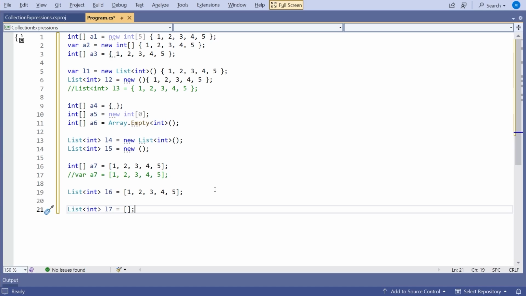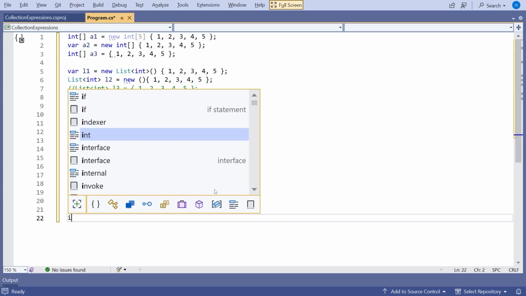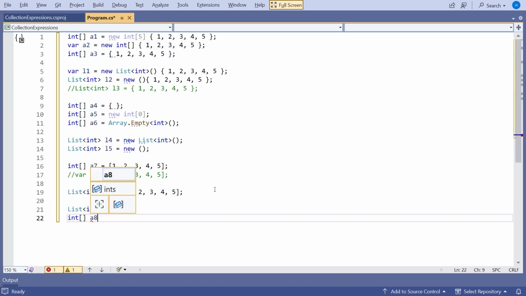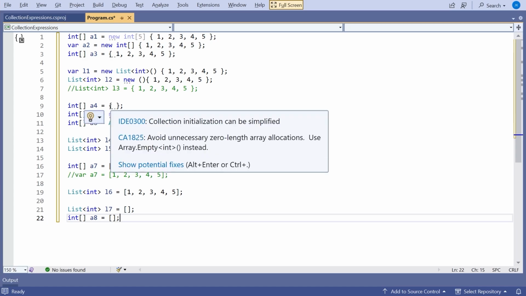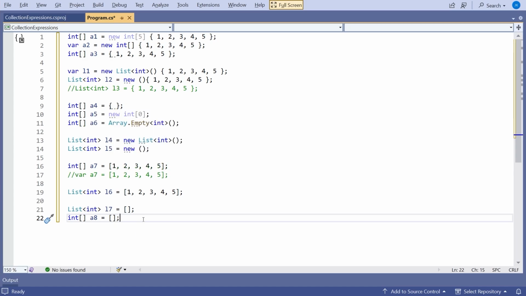It's entirely logical, intuitive, in my opinion, that empty square brackets mean create me a new list. Probably because I've been programming JavaScript quite a long time as well, but I think even just to a C# programmer, that makes a lot of sense. So we can do that with any collection type, so equally with ints. If we do an int a8 equals, and then empty square brackets there again. And thanks to a little bit of trickery under the covers, that's doing exactly the same as the Array.Empty<int>, so it's using a shared empty array, not creating a new one, and so there's no performance issue there.